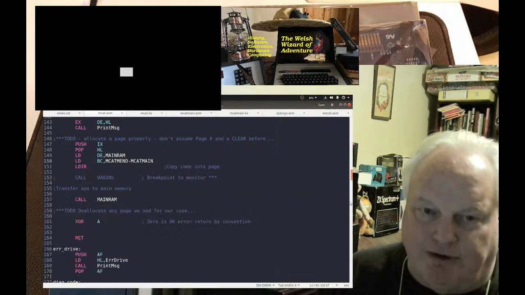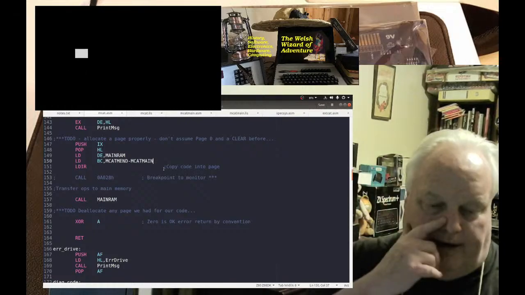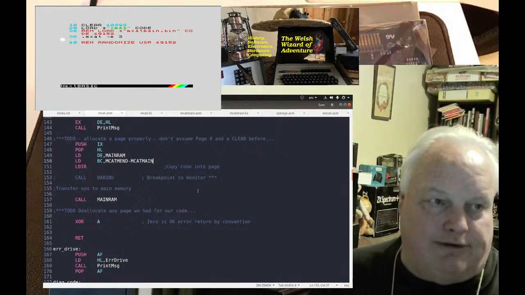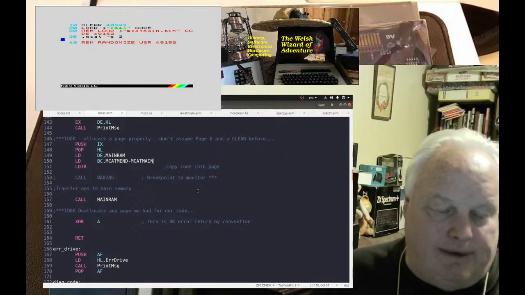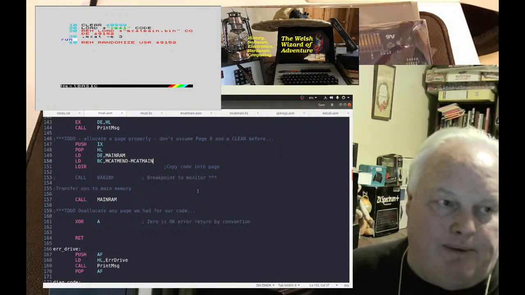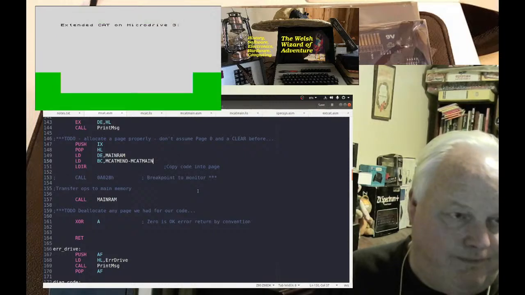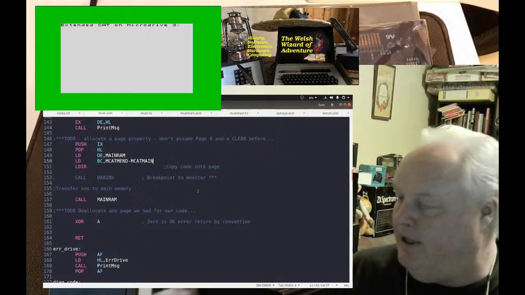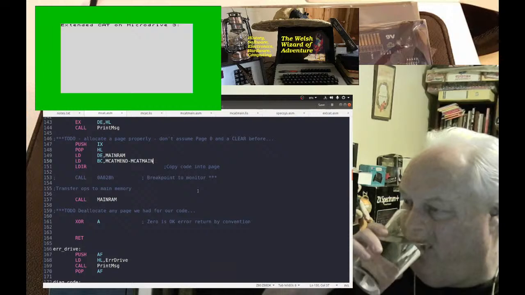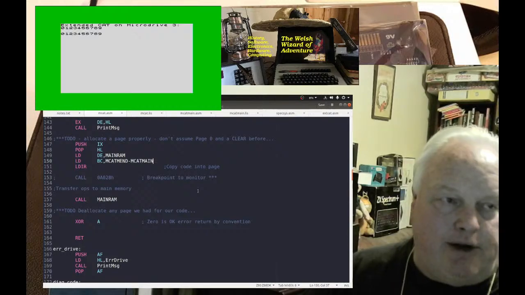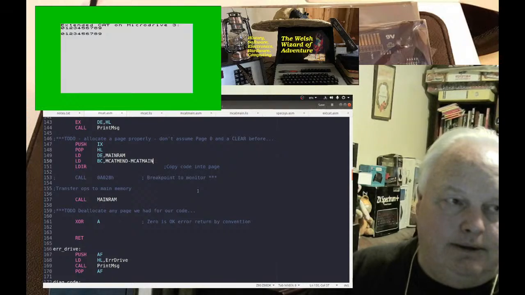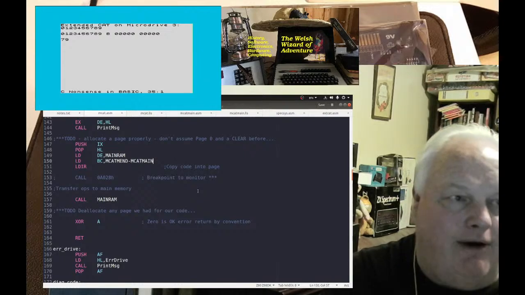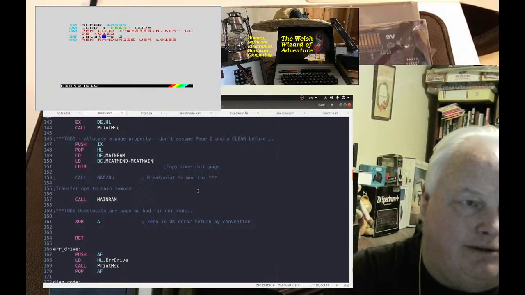Okay, I was thinking of 2073 being bigger than 2048. Right. So that should now still work, even though it's slightly different. It doesn't really matter about the clear because it's still going to be the same place, but we can go higher with the clear. Okay, we just need to check as well that it can do other drives. We're still working, so I can catalog 1 and 2. Just check a quick error. Yeah, that was the only reason I didn't reformat the cartridge. I wanted to actually see the numbers when we got the catalog running. So let's just make sure I can do a 1 as well.